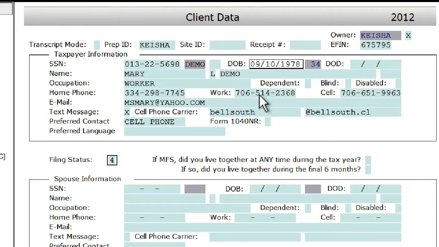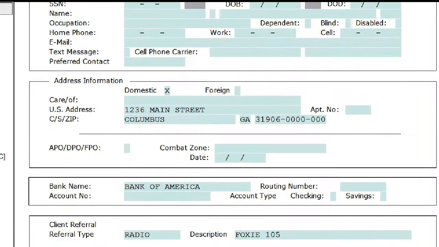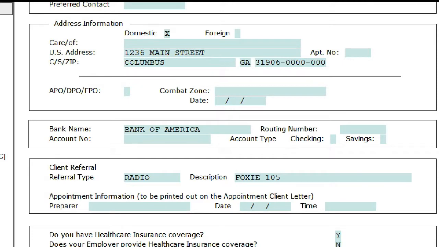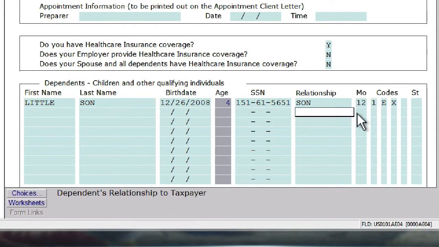If you needed to change something, let's say the work number, you would simply click in the field, delete whatever is in there, and type in the correct number. Let's say if they needed to add a dependent before transmitting or take off a dependent, you would simply go down to the dependents, make the changes in all the boxes.